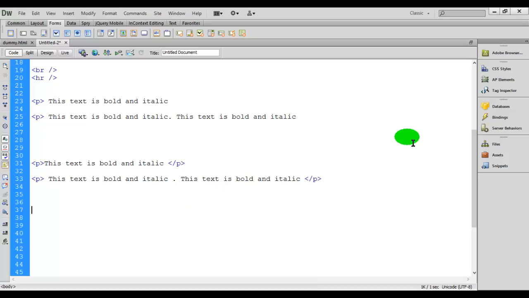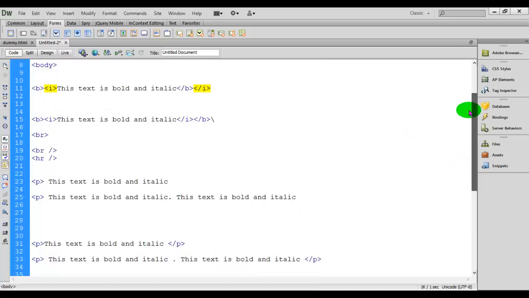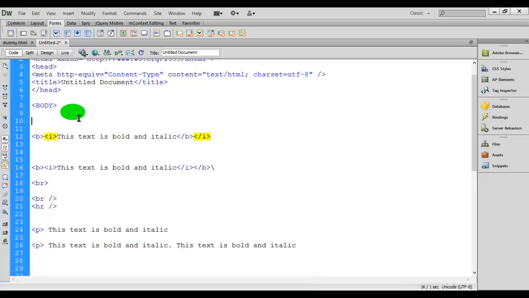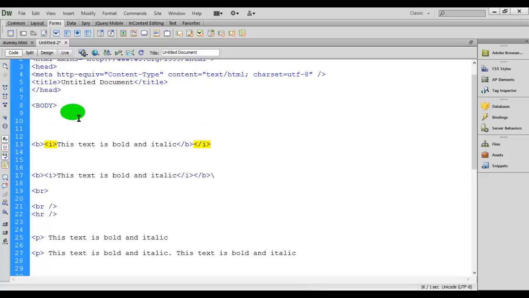It is because this is a rule for the XHTML document that we should always write all XHTML elements in lowercase, but in HTML you can also write the HTML elements in uppercase.